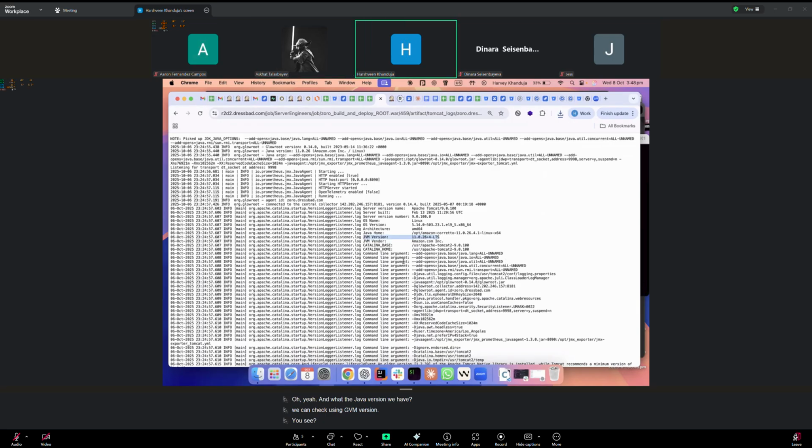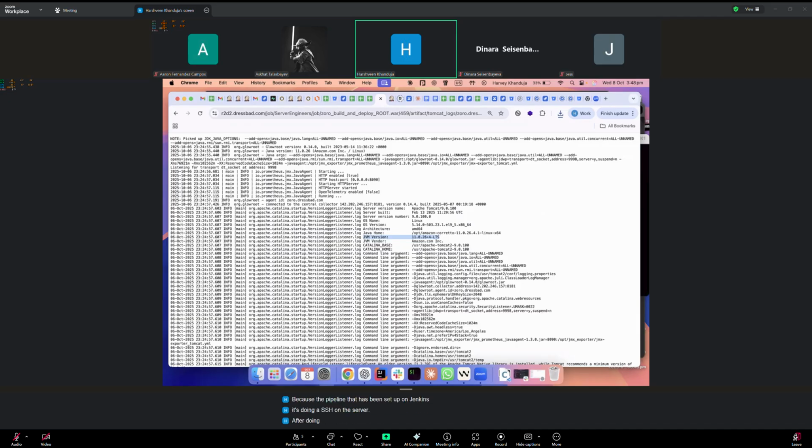But why, when I log into the server and I actually try to check it using the command, does it show it's still on version 8? Because the pipeline that has been set up on Jenkins is doing an SSH on the server.